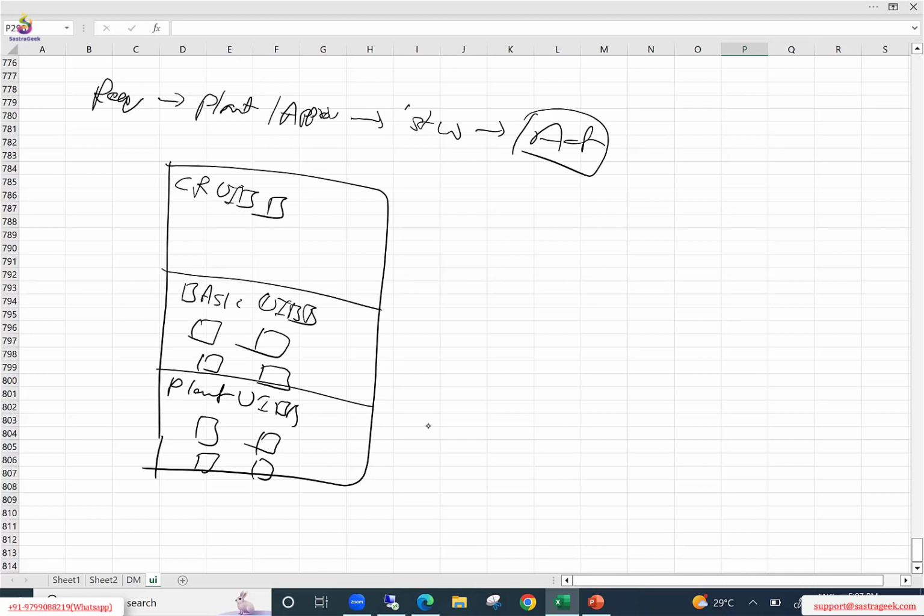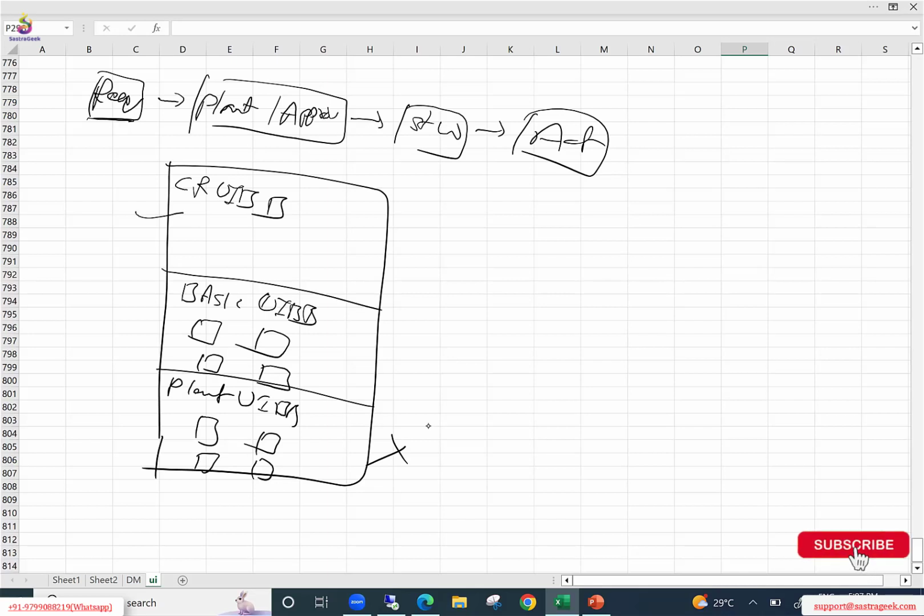These are the different workflow steps we have for material creation. The requirement is that for the requester, I don't want to show the plant UIBB at all. When the requester opens this UI application, he should see only the change request UIBB and the basic data UIBB. The plant UIBB needs to be hidden.